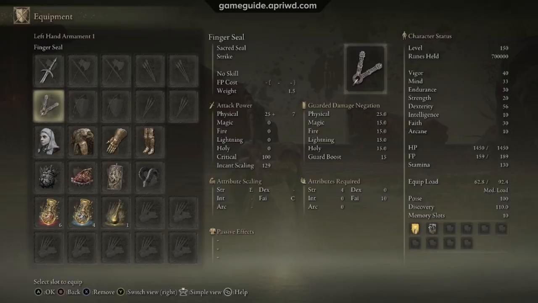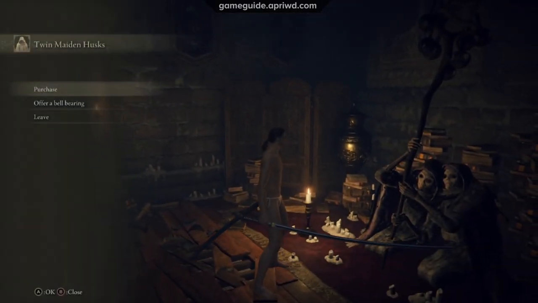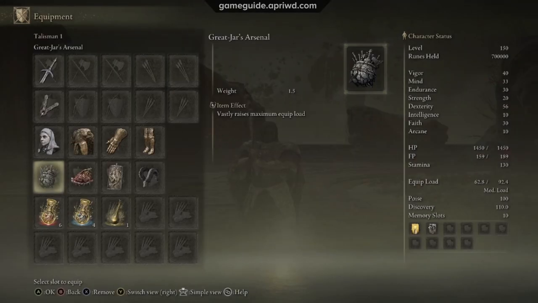For shield, you can use the most basic one like Finger Shield, which can be purchased from Twin Maiden Husks at the Roundtable Hold for 800 runes. There is a talisman that I can use to increase my attack power, defense, and poise. With Great Jar's Arsenal, you can raise maximum equip load by 19%.